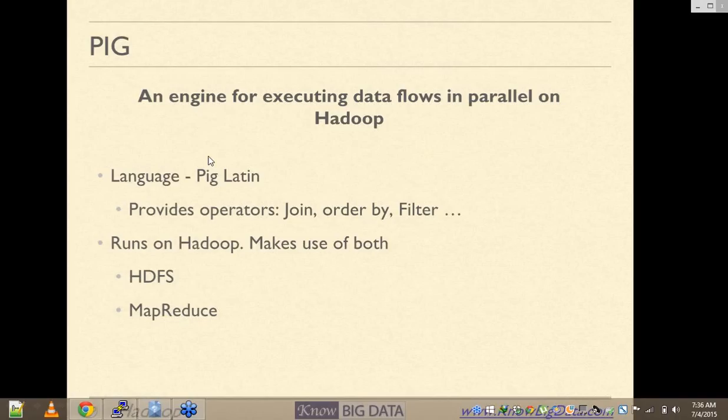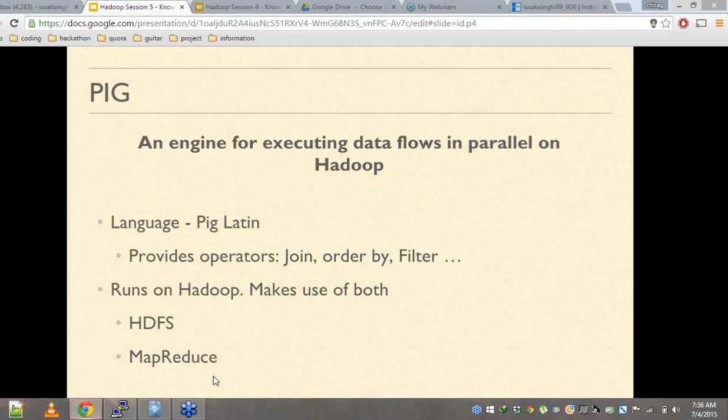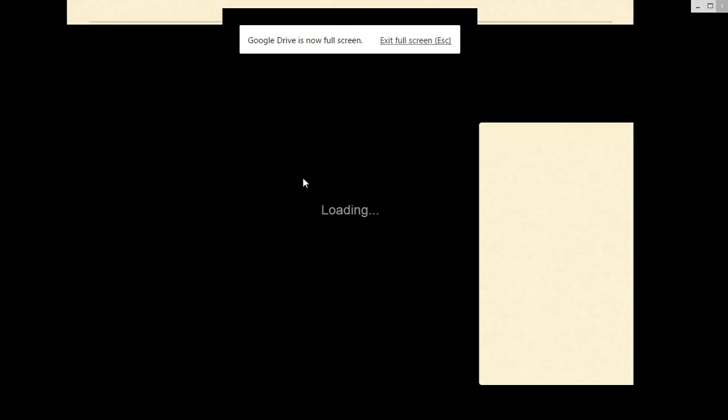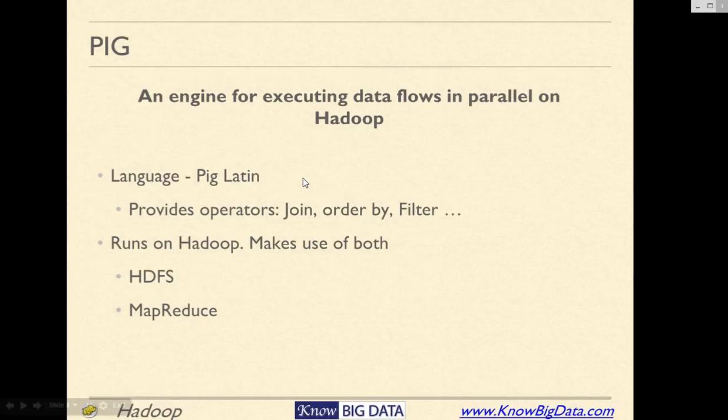So it is very, very similar to SQL, and most of us are very comfortable writing SQL queries, right? Also, Pig is very easy to program. It takes only a few lines to express your problem in terms of Pig rather than when doing it in Java, right? So it is much easier to write, and it is very much like SQL.